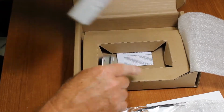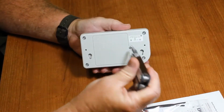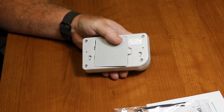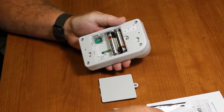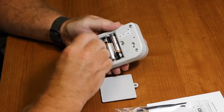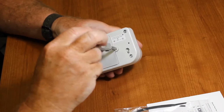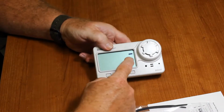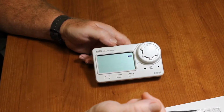So here's our logger. Here's our FCC statement for Bluetooth low energy. Put that aside. And we have our trusty Leatherman tool for opening the back. It's just a little Phillips screw. There we go. There's the back open. Put our 4 batteries in here, and put it back on. In order to do the calibration, the logger has to be logging, so you do have to launch it. There we go. And you can see now we have a little battery icon right here that shows the battery is full.